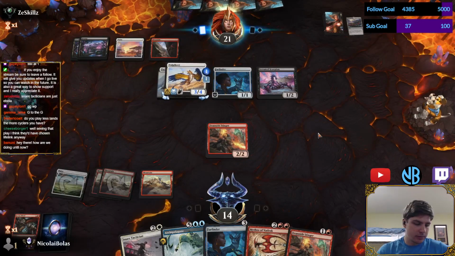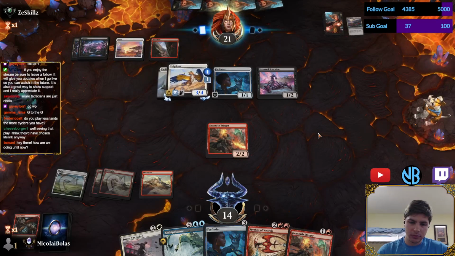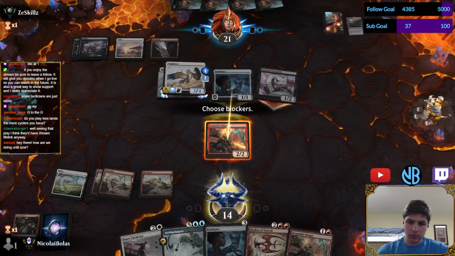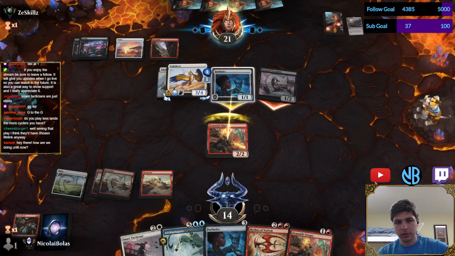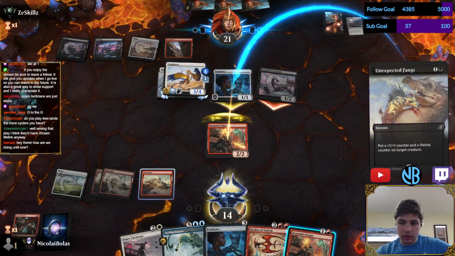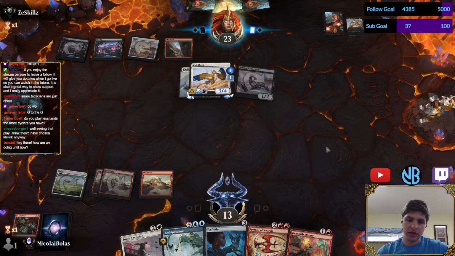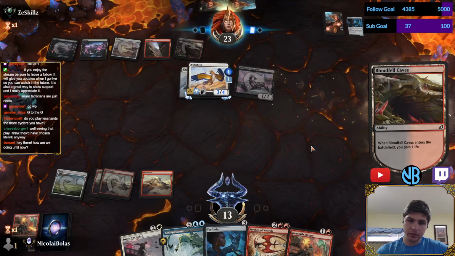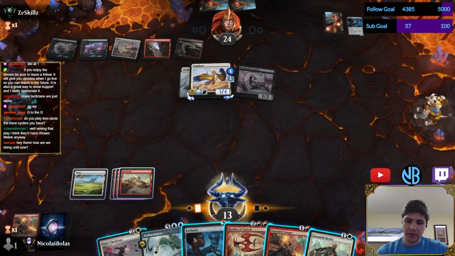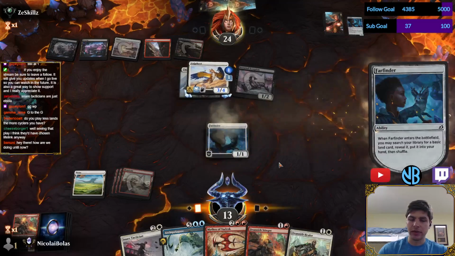This thing can do work. They probably have a combat trick, but I don't really care. Yep, don't really care. Still a trade. This is going to be a card that I'm happy to have. Gonna get an island, and then I'm gonna play the healer because I care more about my own life total than about theirs.